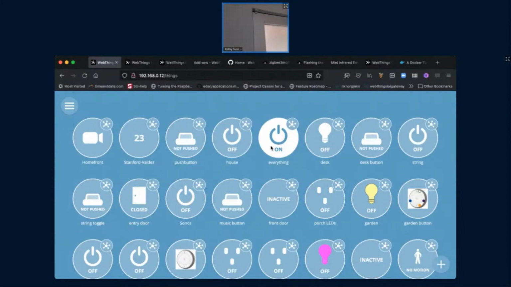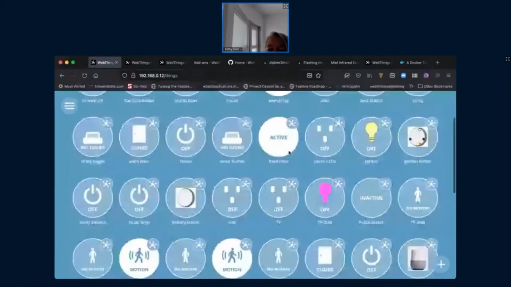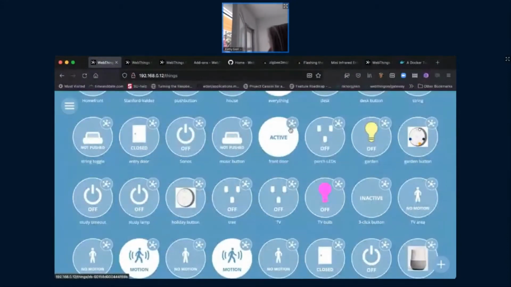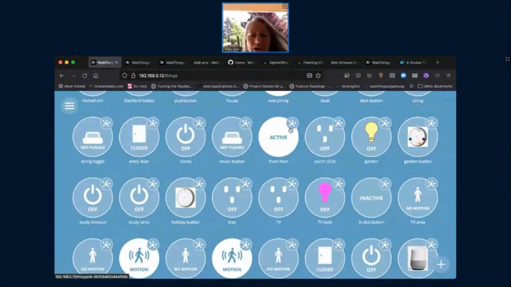This is my front door. So if this is open, and I open the front door, you'll see front door active. And then out in the front, actually, this is the picture from the other thing that you saw, and I have strip lighting right down here. These are the LEDs right down in the rocks.